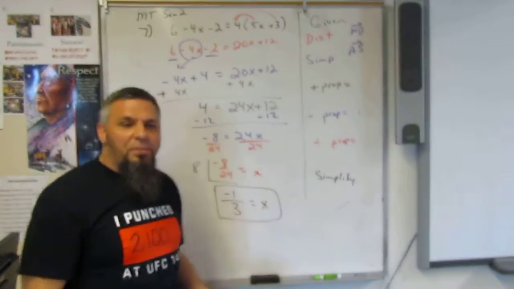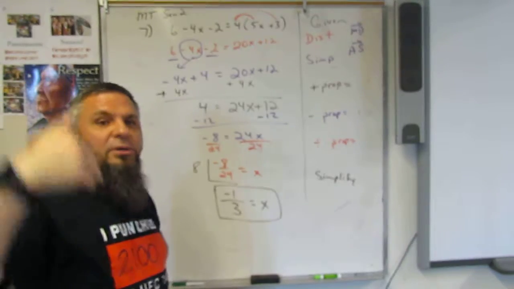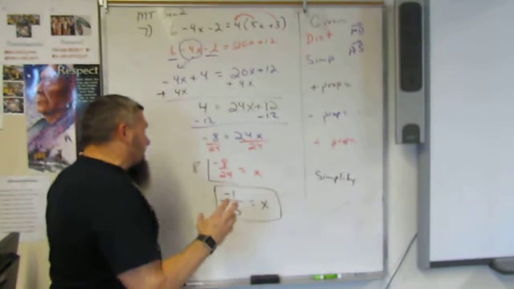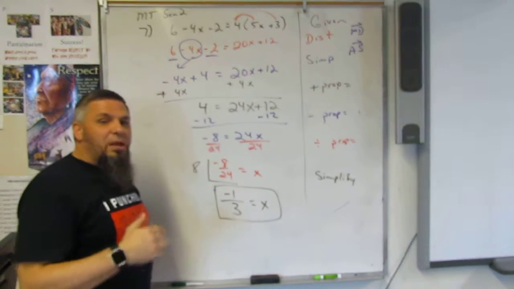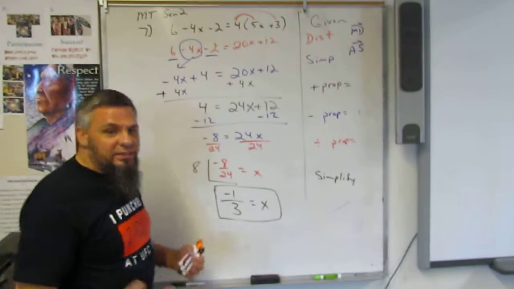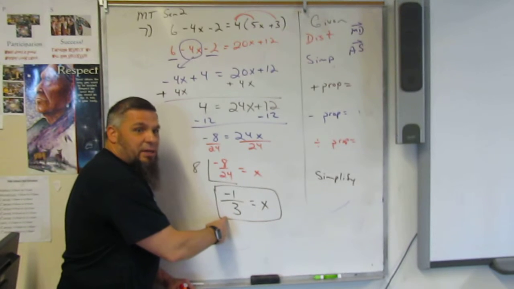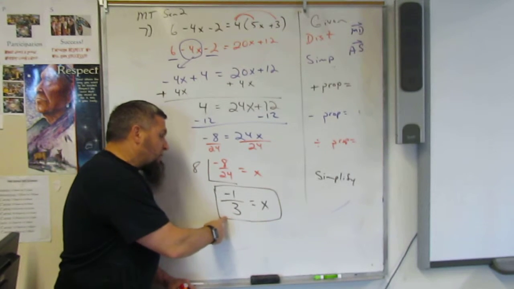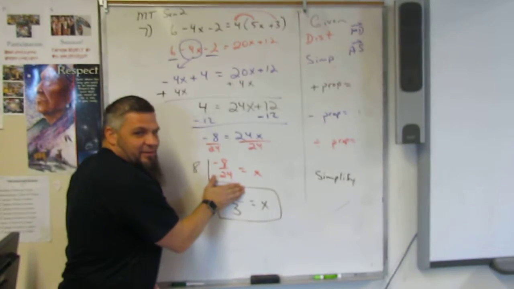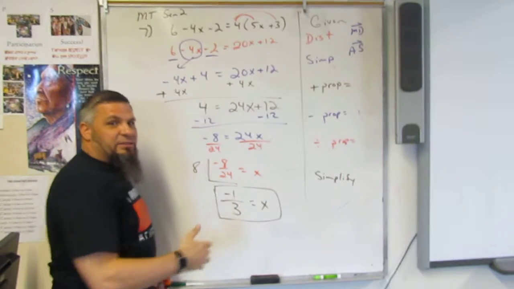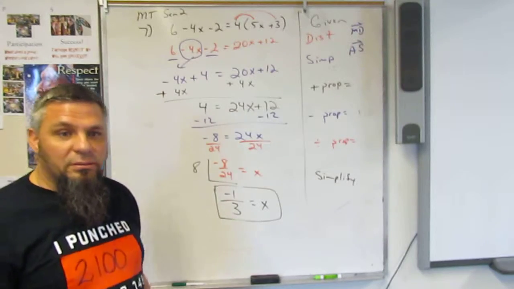And it's very common for a lot of pre-algebra students and algebra students to do. So just remember, if it's a fraction, it stays a fraction, right? Now, the big number always stays where it's at. In this case, the big number's on the bottom. So the big number's going to stay on the bottom. It's really important that if it stays on the bottom, that this number doesn't go away. And it just becomes negative 1/3, right? Because there's a big difference between having a third of something and having 3 of something.